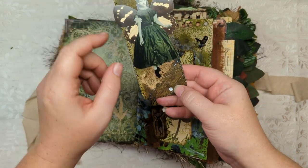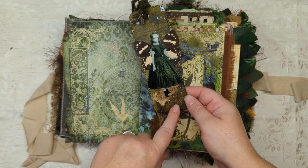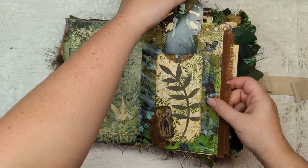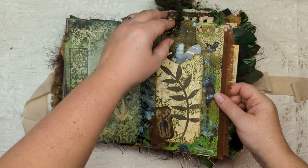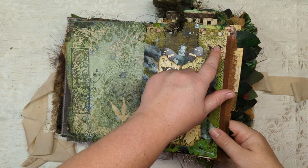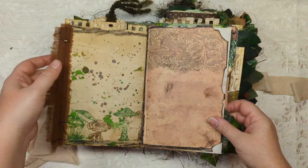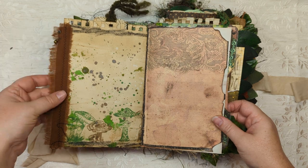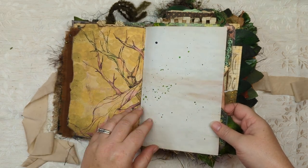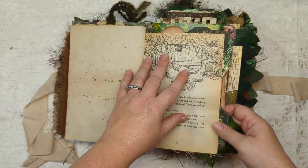This is book paper — I made a master board with book paper and used acrylic paints on it with splashing. Anytime you see that, that's what it is — it's used probably a few times throughout the journal. Then this is the other side of that paper — acrylic painted with gesso, and I tried to do some spots that are thick so you can feel the textures. Here we've got an acorn charm. I love this tree digital — beautiful colors and creepy at the same time. This is a treehouse from a vintage book.